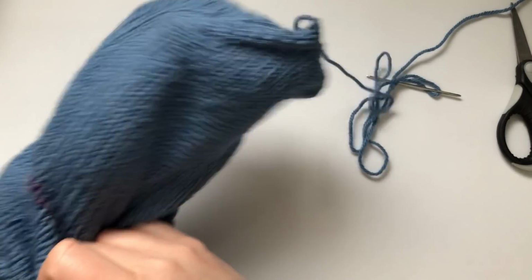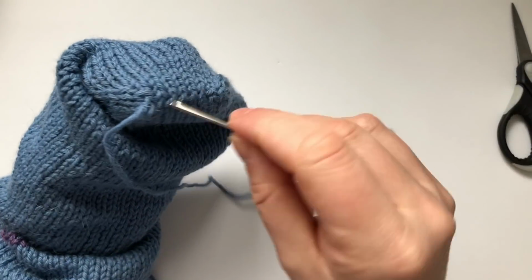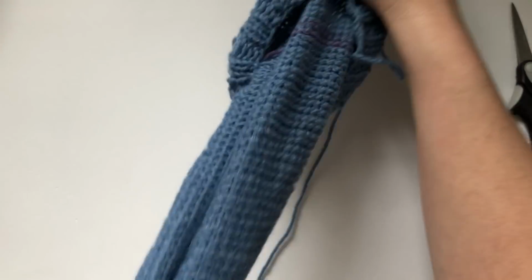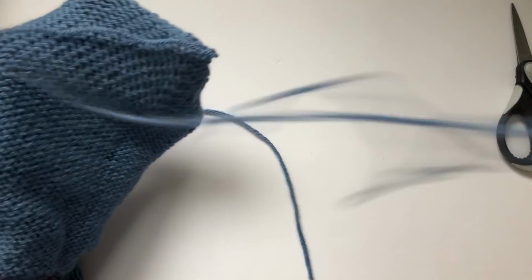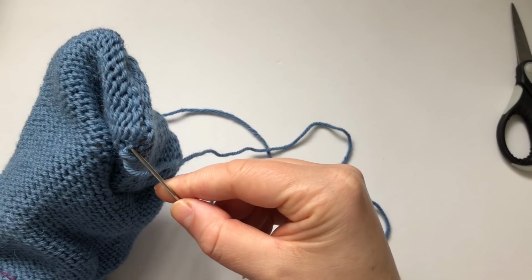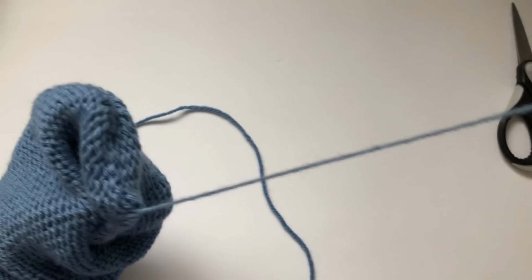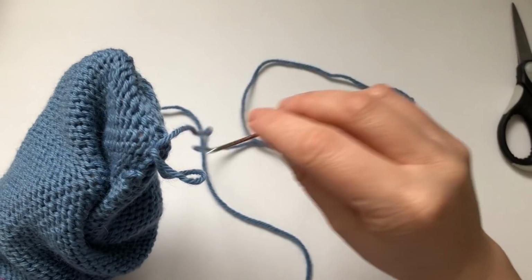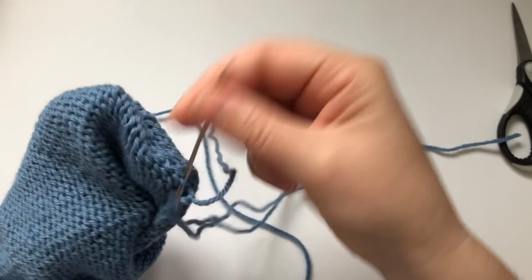So this is what the toe looks like. So we're just going to go in like this and bring the yarn through, and then what you want to do is weave in your yarn however you want. I usually just go around a few purl bumps and then I make a knot, because this is very sticky wool. It will stick to itself and is not going to come undone.